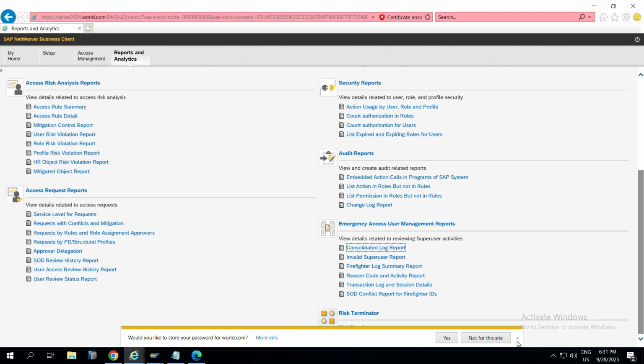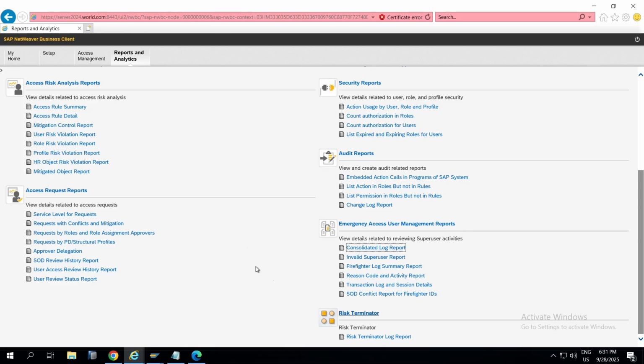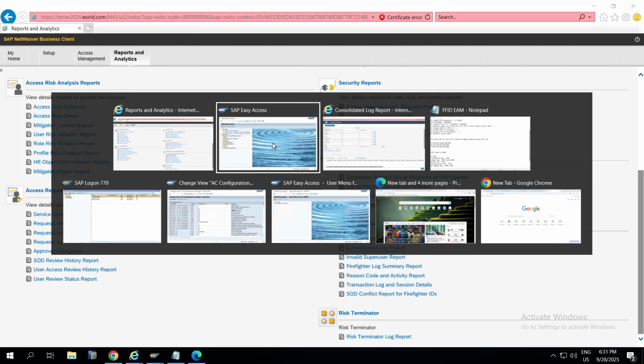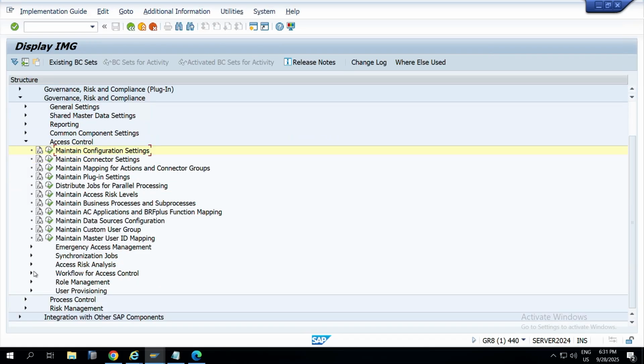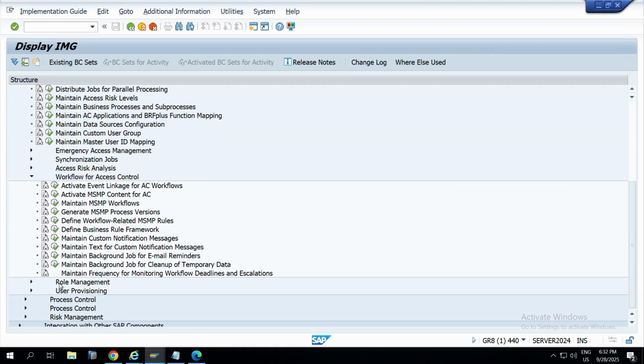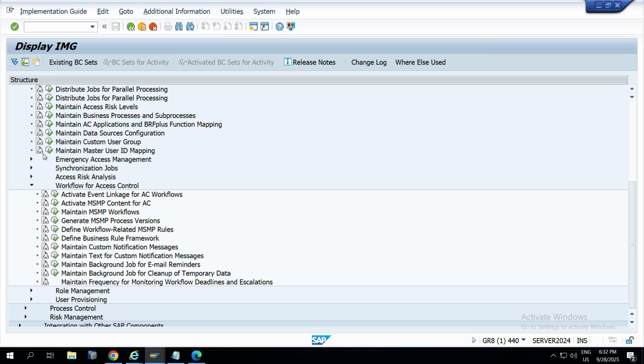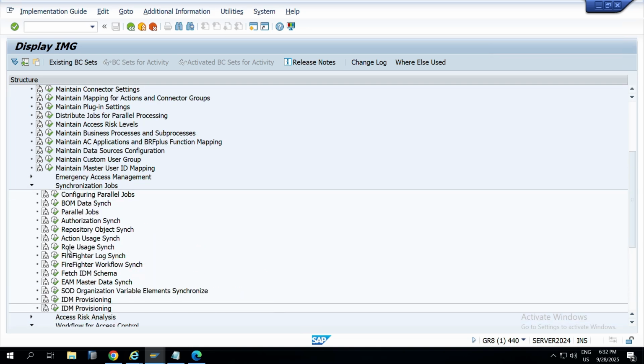Okay, so whenever the user uses the FFID, you know that I have already mentioned these are the two programs which will be scheduled in background under synchronization jobs.